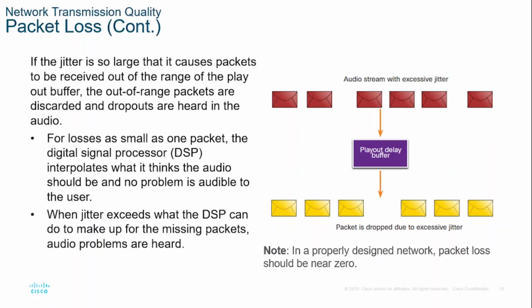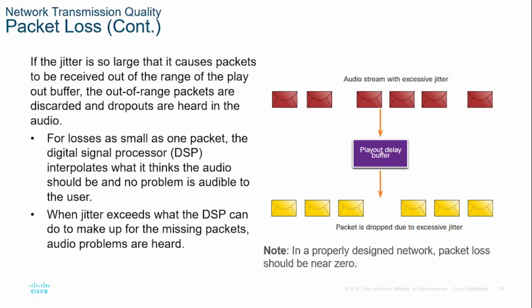In a properly designed network, packet loss should be near zero. The voice codecs used by the DSP can tolerate some degree of packet loss without dramatic effect on voice quality. Network engineers use QoS mechanisms to classify voice packets to achieve zero packet loss. Bandwidth is guaranteed for voice calls by giving priority to voice traffic over traffic that is not sensitive to delays.